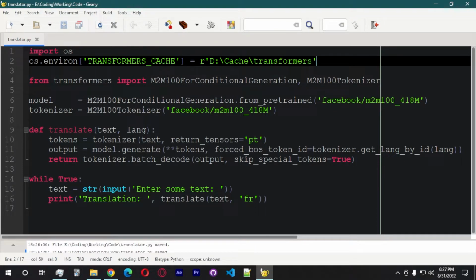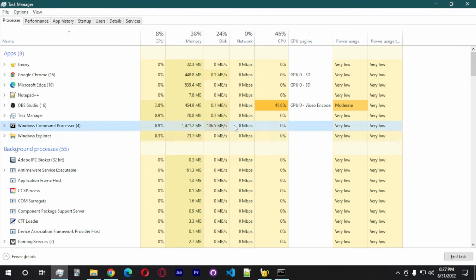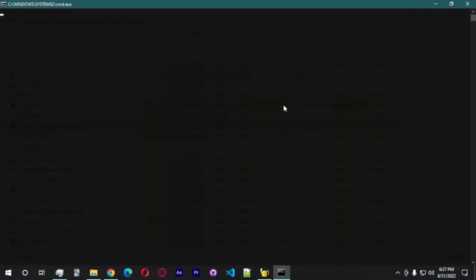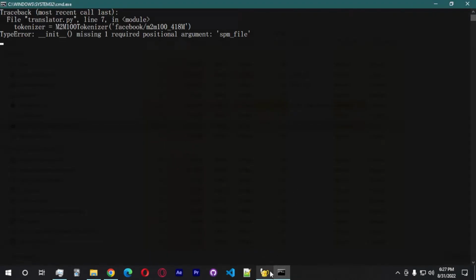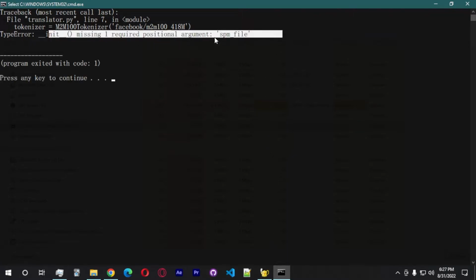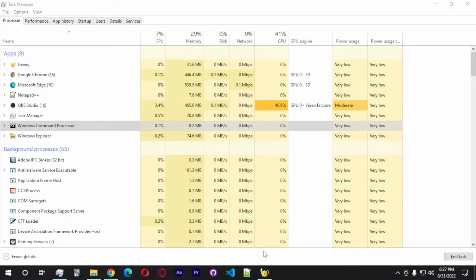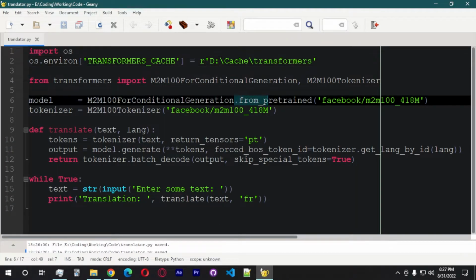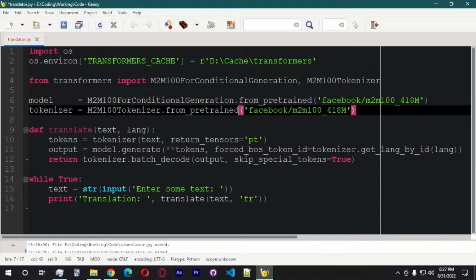Because I already have this model downloaded to this folder, I want to specify it correctly, and the model should be loaded instantly. It seems to be okay, it's loading to memory. Now let's wait. The SPM file is missing. Oh, I forgot to add from_pretrained. I should have paid more attention to that.